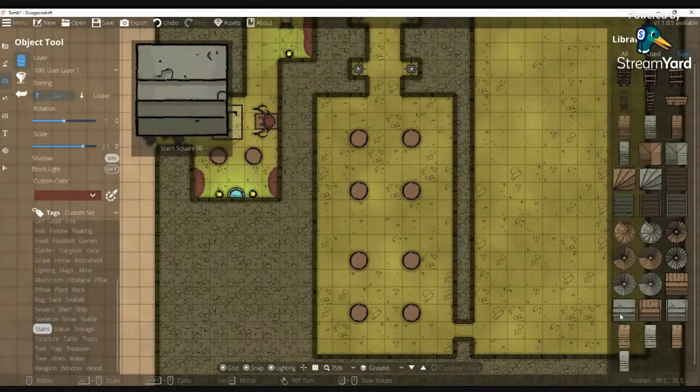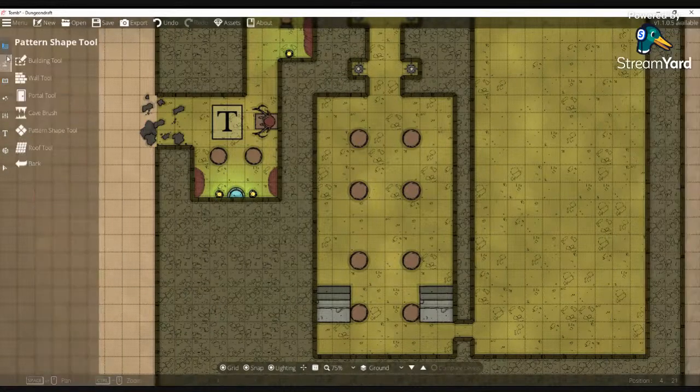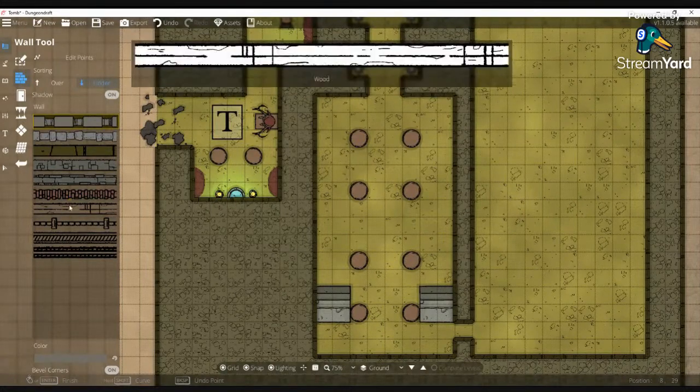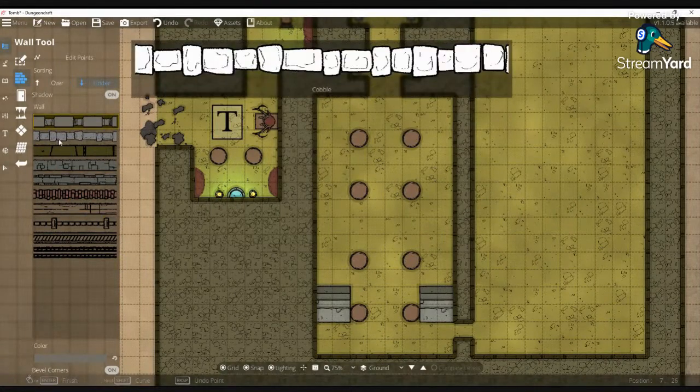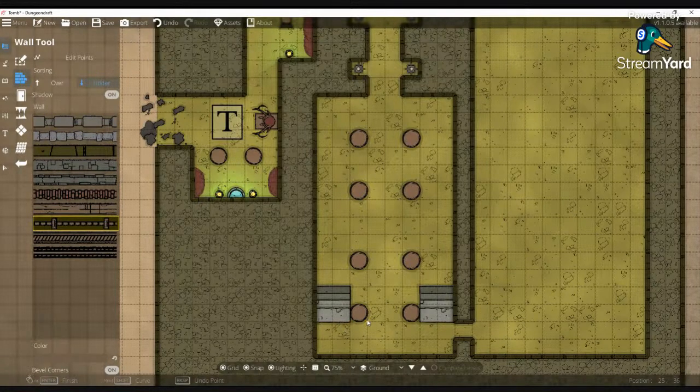So what I'm going to do here, we're going to go ahead and put at either end here, we're going to put a staircase. And then I'm going to show you some level drawing effects here. So what I'm going to do is I'm going to create a railing, and then see the shadow below.